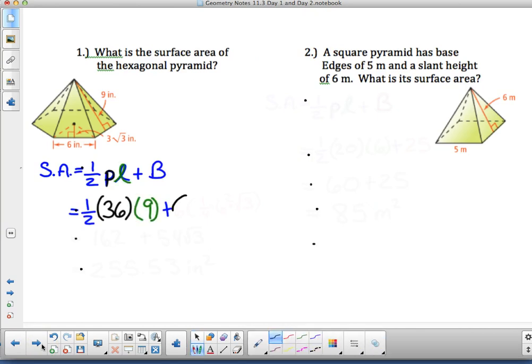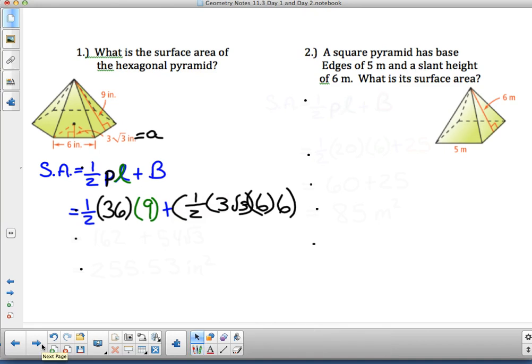So remember, my base shape, 1/2 ANS for my base. A is my apothem. They give me A. N's the number of sides, okay, which was 6. And the side length, which is also 6. Okay. So once I get those together, I got 36 divided by 2 is 18. 18 times 3 is 54, the square root of 3. And I got 162. Now, if I asked for an exact answer, this is it. Okay. But go ahead, take out your calculator. Get her done.